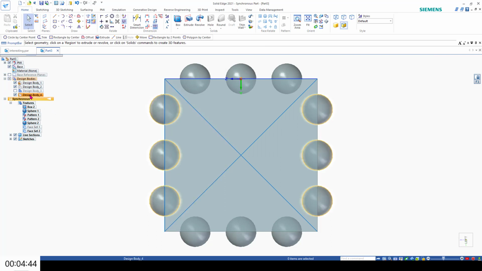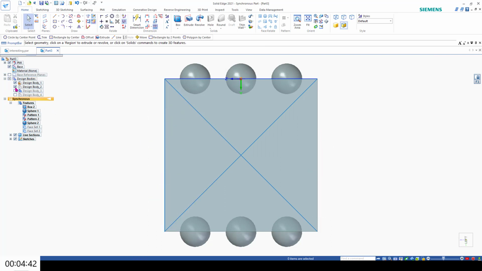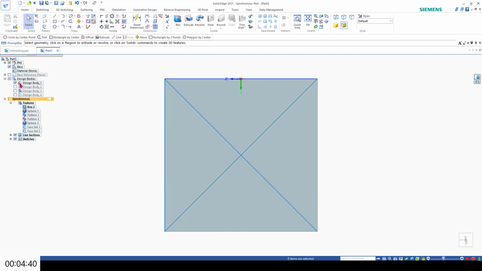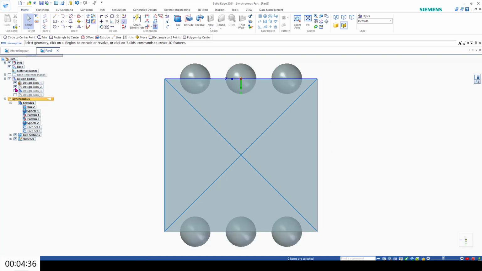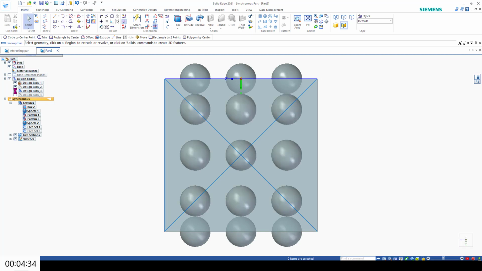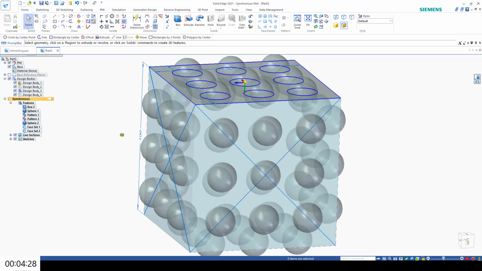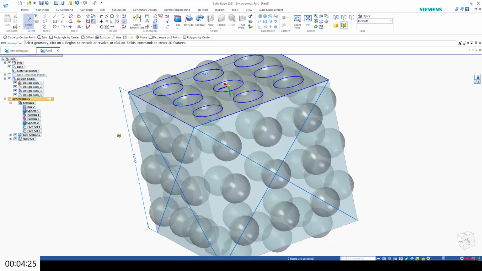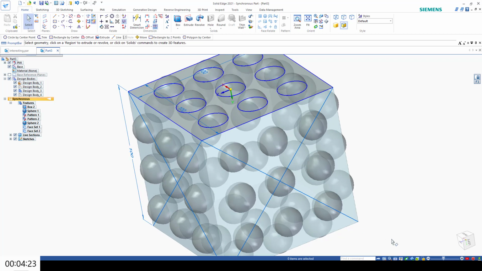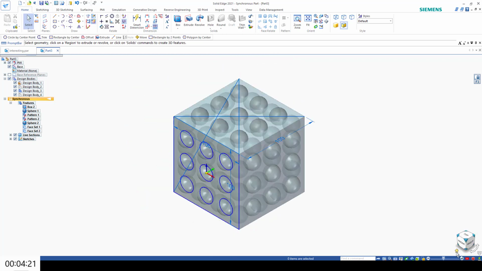All right. So turning on and off all the design bodies. Here's my cube. Here's my original set of spheres, my next group of spheres, and my final group of spheres. It looks kind of weird, but they're on all surfaces of this cube. Going back to the home view, it's really hard to see how these things are working, but we're ready for the next step.